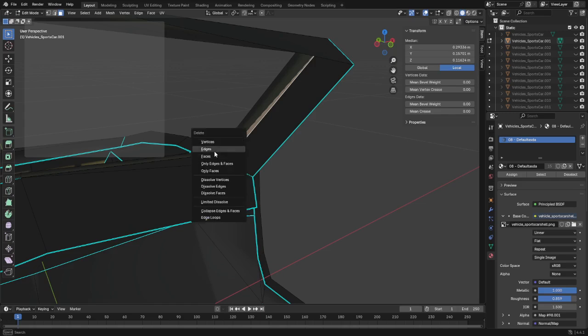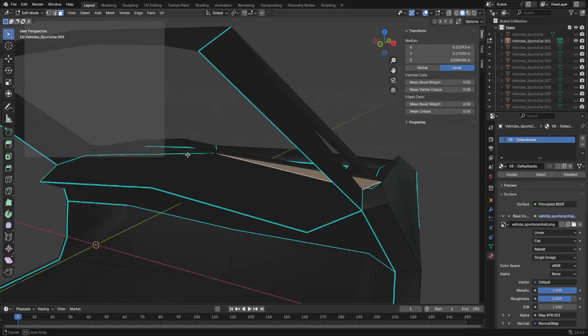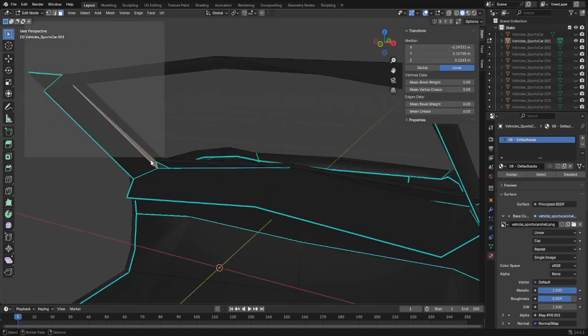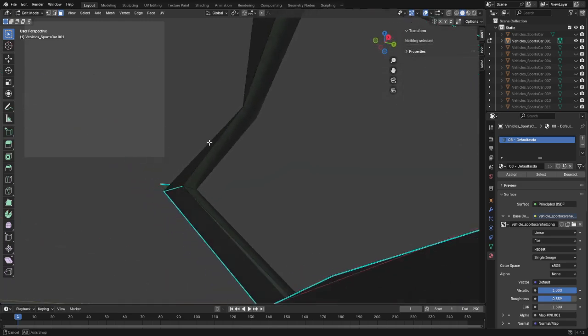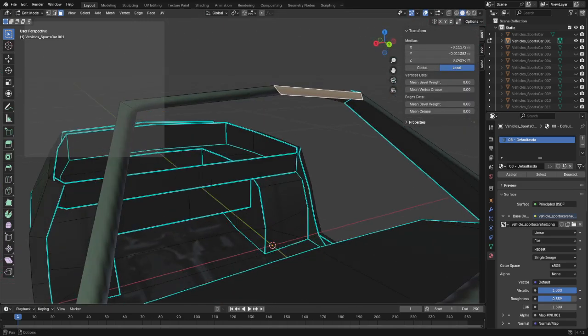So let's drop that face. Let's drop that face, that face, and that face. Do we have back face culling here?